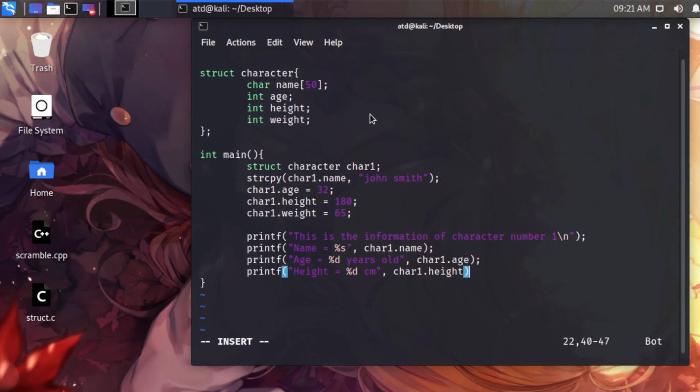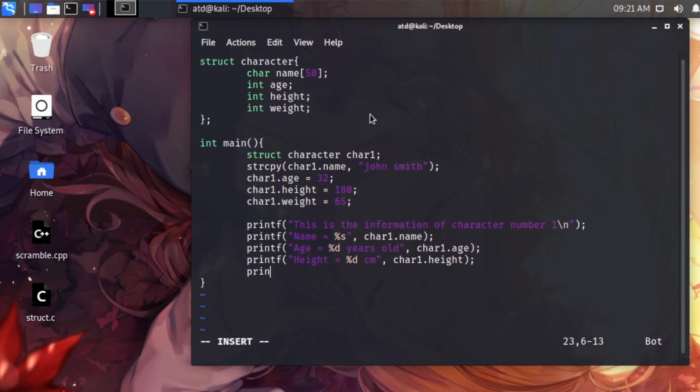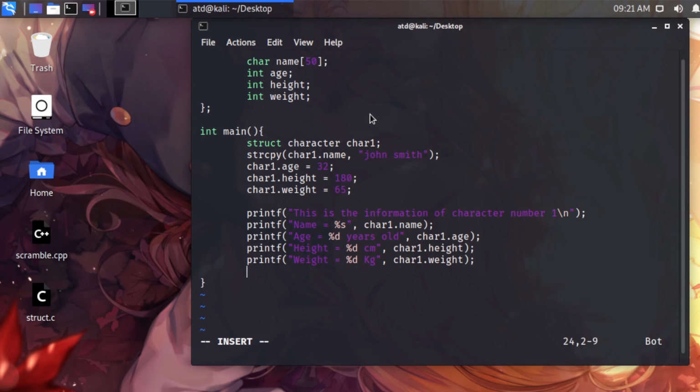Printf weight equals %d kilogram, char1.weight. So this is actually all there is to it.